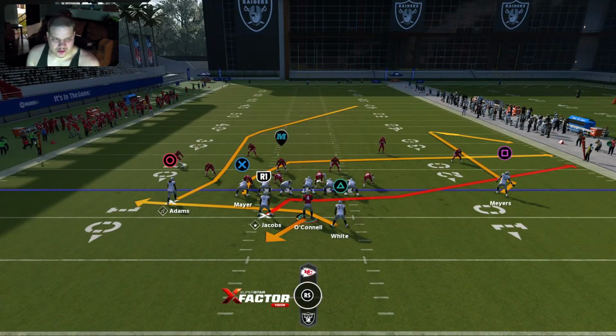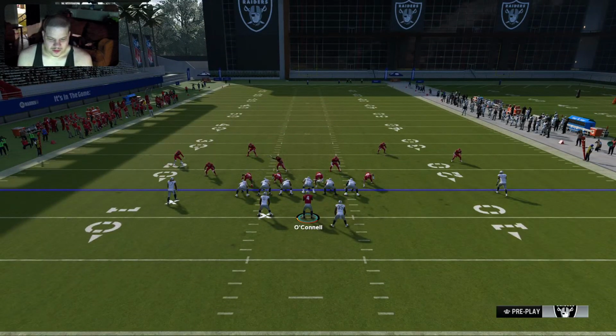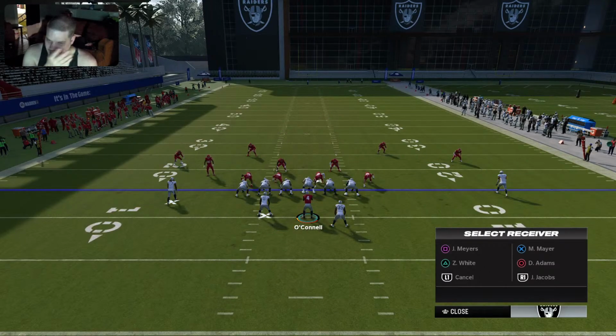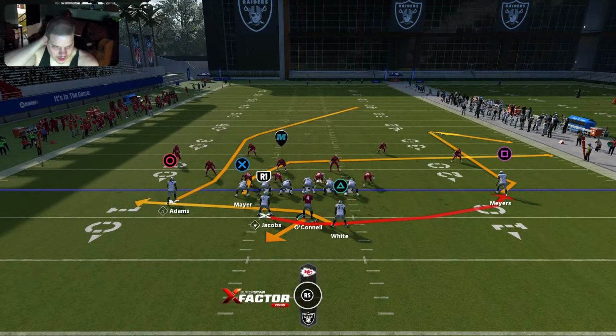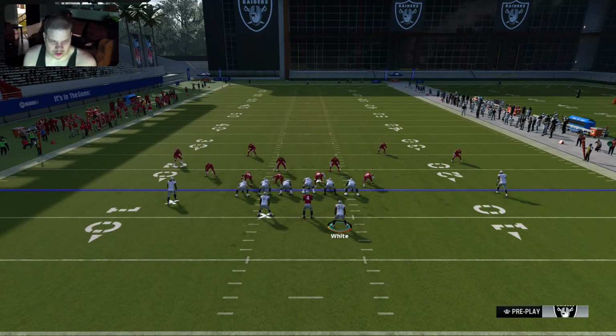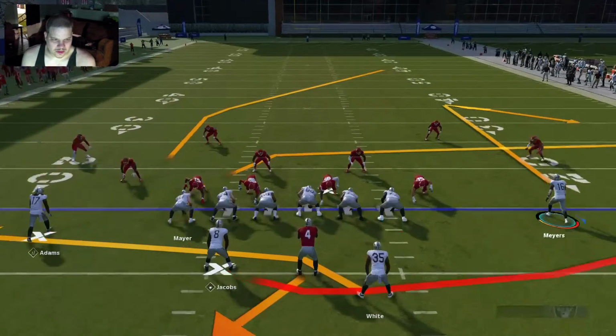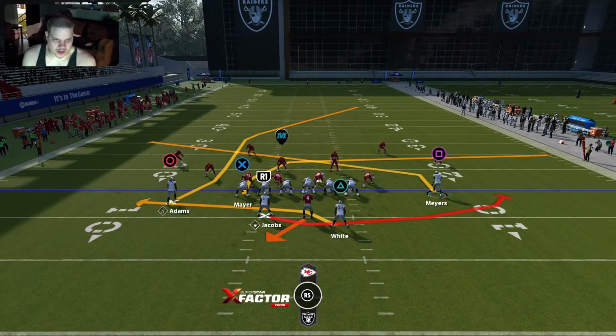Alright, so we're going to test this to the right. It looks a little bit better to the right. So I'm going to go ahead and run that. And I can be creative with that running back route. Instead of running that, I could probably run a swing route. I'm just going to test it and see. No guarantees, fellas. Let me see if I can run like a slant.